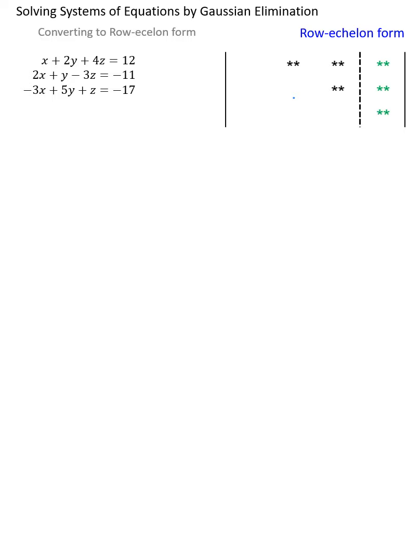So to convert something into row echelon form, the first thing you want to do is convert the original system of equations into a matrix. In other words, just write down all the numbers in the equation, put a dotted line where the equal sign is, and proceed. The first thing I try to do, and most mathematicians try to do, is get a 1 first in the upper left corner. Remember, we need a lot of ones and a lot of zeros, but we generally tend to start with that. In this particular problem, we already have a 1 there, so that's a good start.